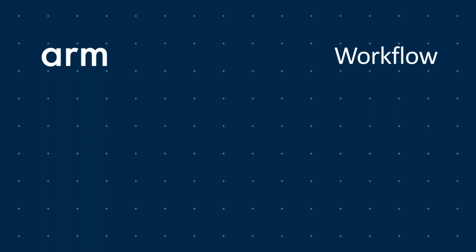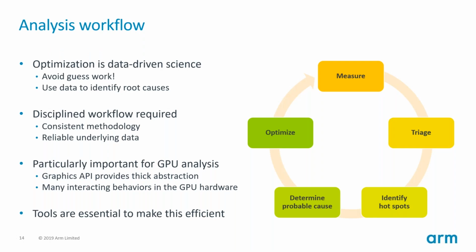So what overall workflow does this enable? First of all, it's worth remembering that performance optimization is a data-driven science. So generally you go through a loop of measuring performance, triaging the data to work out where the problem is likely to be, deep dive in to find specific hotspots, identify why that hotspot might be happening in the application code or rendering logic, make an optimization, and then repeat the process. And iteratively, you will improve the performance of the application, making many changes over time to achieve the target CPU load, GPU load, or memory bandwidth consumption that you're aiming for.